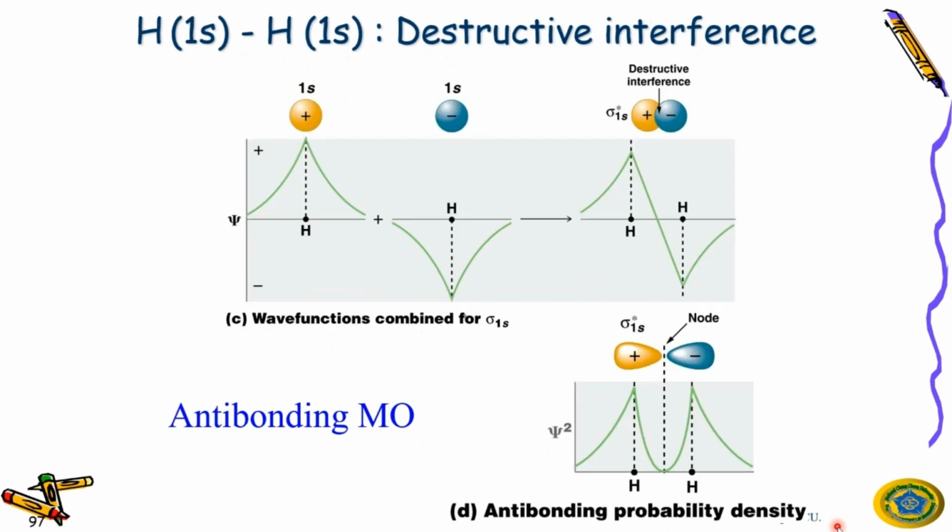However, we have another one, which is called destructive interference. If we regard the hydrogen atom as a wave, then you have destructive interference. The orbital looks like this. The part where the two orbitals overlap has destructive interference, so you remove all of the electron probability in this region. So the molecular orbital looks like this, and this is what we call the anti-bonding molecular orbital.